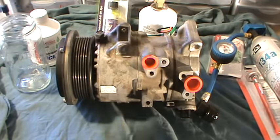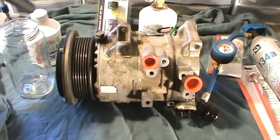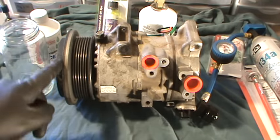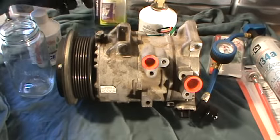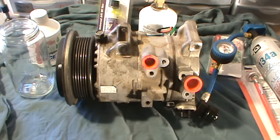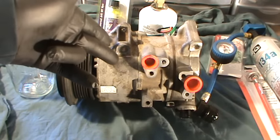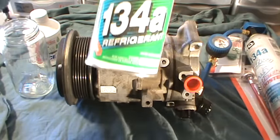Take out the old compressor, flip it up, take out all the oil. Get the new compressor, take out all the oil from that too, and measure it. Then put in the recommended amount into your new compressor after draining it out — because sometimes they ship it with oil. If it ships with oil, then just use the correct amount. But for the one that we got, it says to remove the oil and then refill with the recommended amount. I put a little bit of dye in there just in case we had a leak. Put the new compressor in, make sure you put the correct amount of oil, change out the filter dryer, hook up the vacuum pump, and vacuum it for about 45 minutes to an hour. Make sure to check for any leaks, and then fill it with the correct amount of refrigerant.